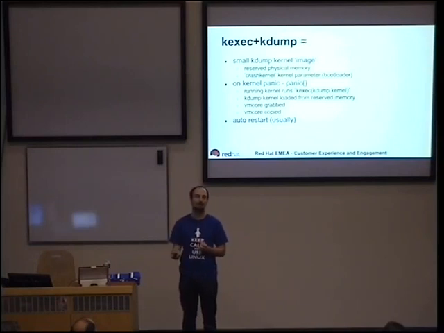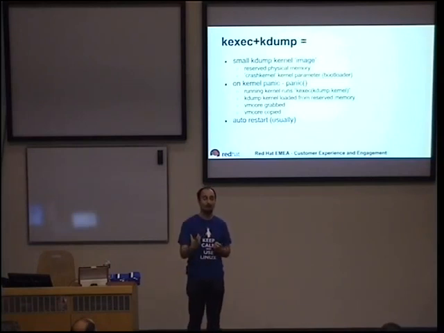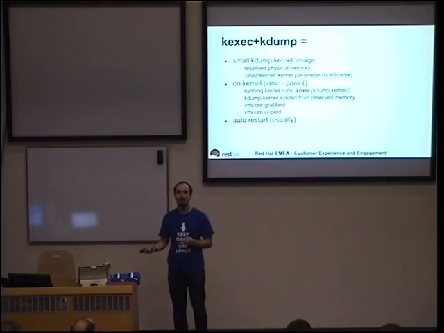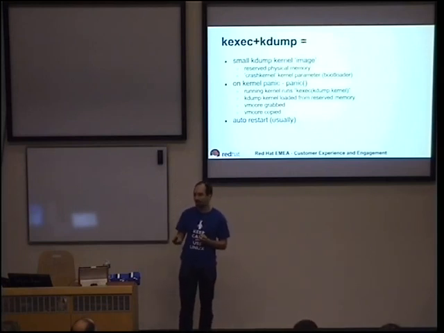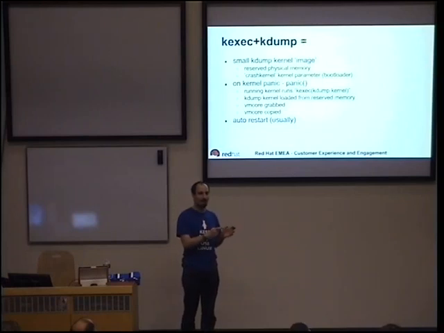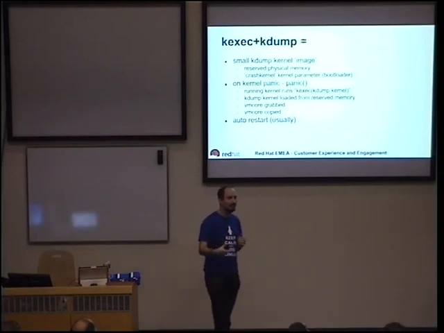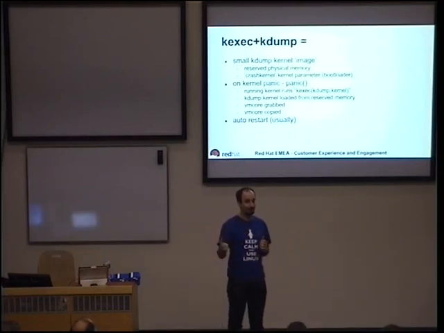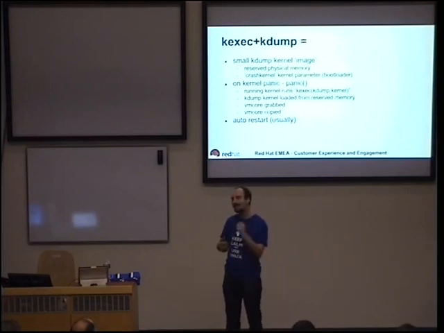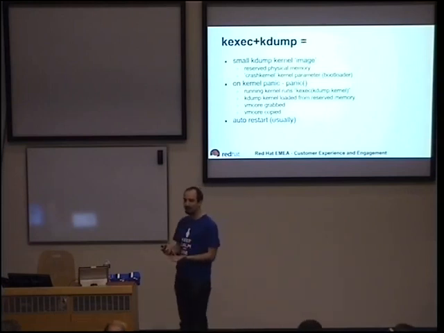So using Kexec, Kdump provisions this piece of physical memory with a Kdump kernel image, which will be used to do the things we discussed, to copy the contents of RAM and put them on a disk or a network location. I need to do this. I need to reserve that memory region by passing the crashkernel parameter to the kernel at boot time. This means that the bootloader needs to pass this parameter to the kernel. And Kdump knows of that reserved region and will put in that region the needed binary.